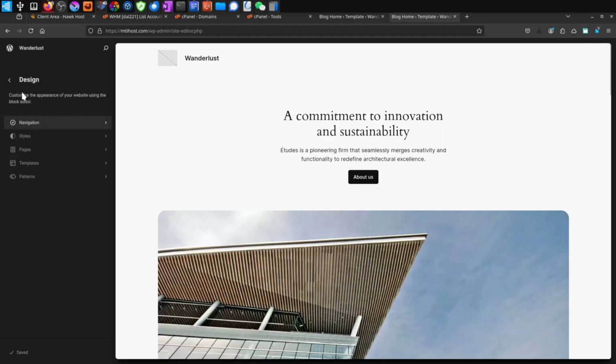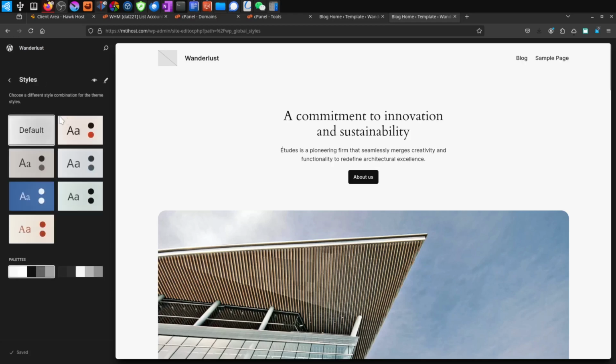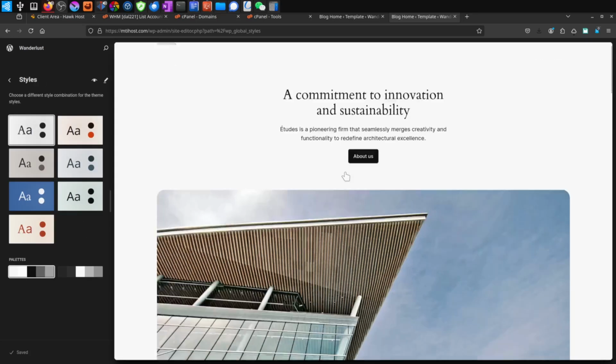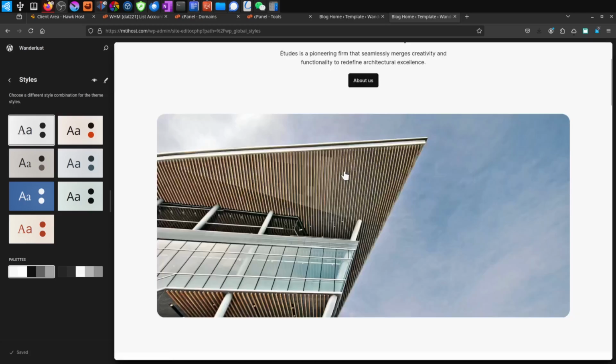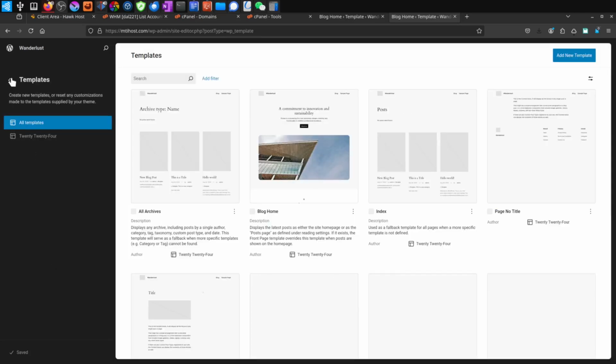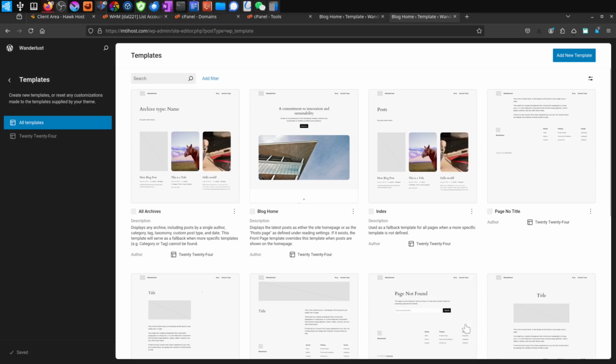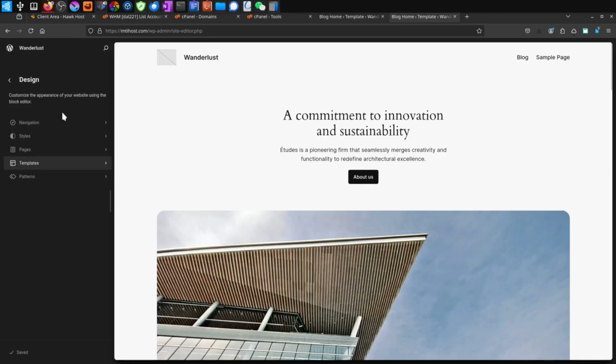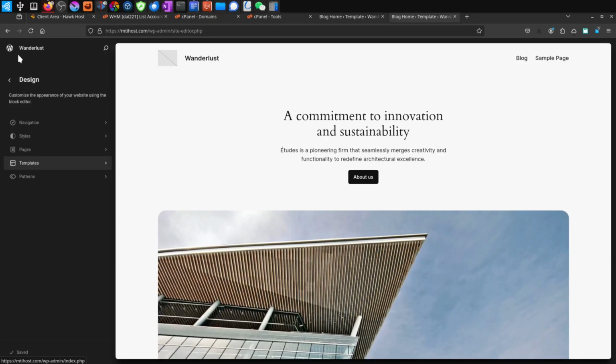You can change navigation and some styles with the basic theme settings here. And you can just experiment with it and get familiar with it. Okay, and so that's kind of how this default theme editor works.